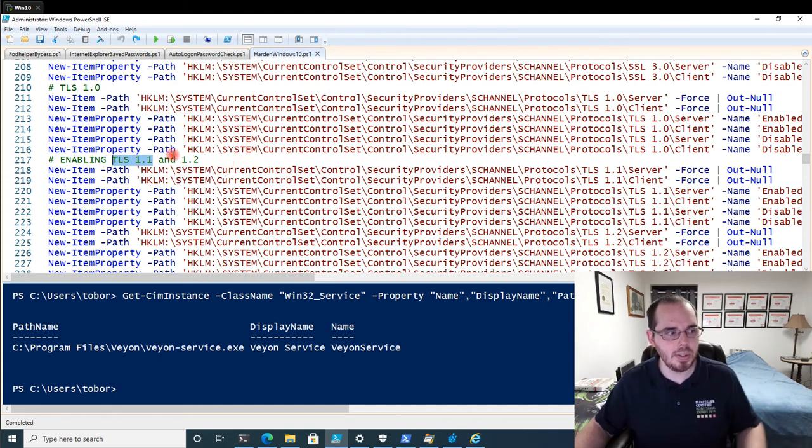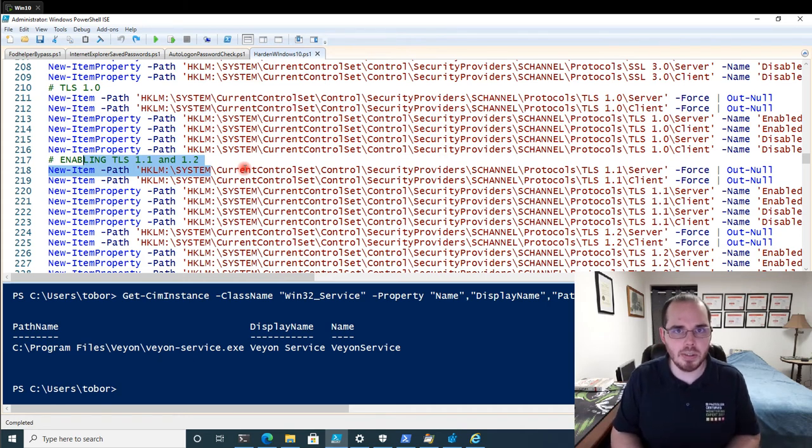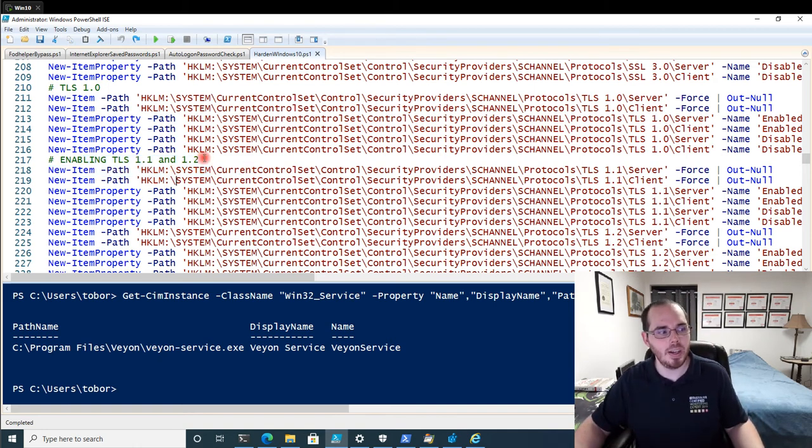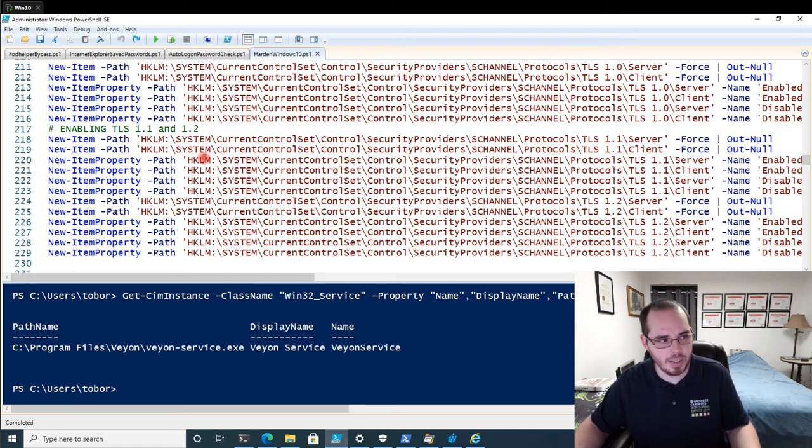However, on your home computer, you're typically only using these in your web browser, so 1.2 and the newest version, 1.3, should be more than pretty much everything you're using. Now, these TLS protocols are basically the use of server certificates to encrypt communication. So this we've set up with RDP over SSL in other videos, DNS over HTTPS or DNS over TLS, anything that uses this protocol. HTTPS uses TLS as well, of course.